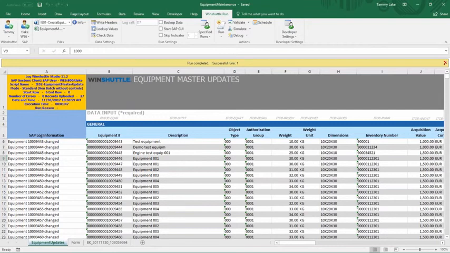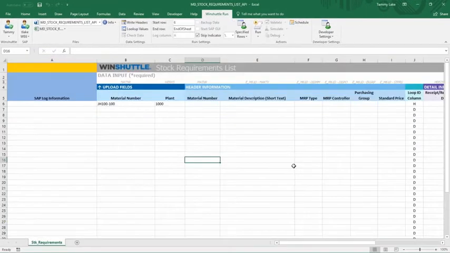So let's look at a different Excel file. This has more to do with reporting. So this is an example of what are my stock requirements for this material number at this plant? And again, I could have this in the same exact workbook as the other one. For this one, it's not exactly applicable. It's not related, but you could have more equipment type reports in there if you wanted, however you want to do it. But what we're doing now is we're actually using a BAPI.